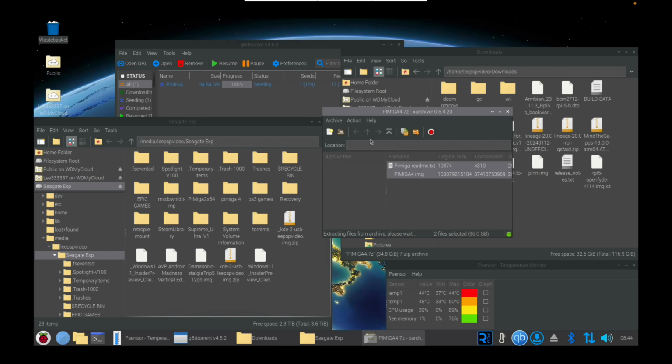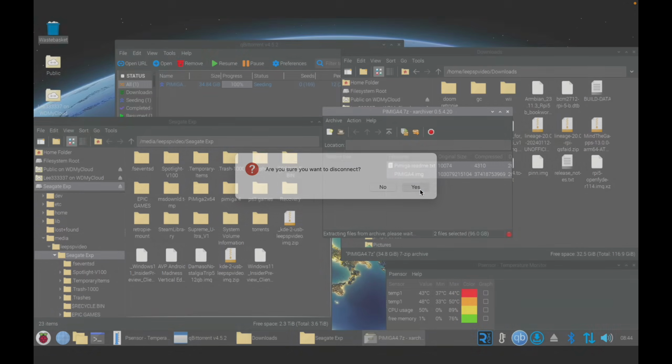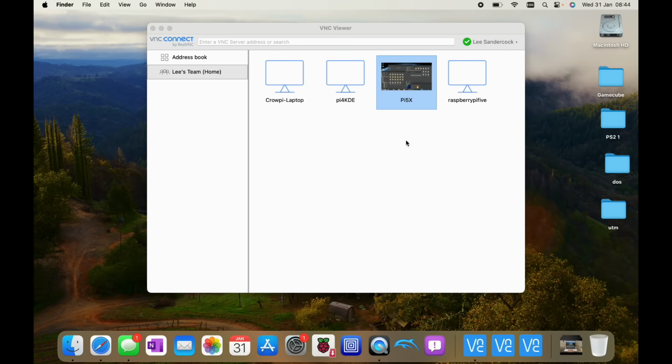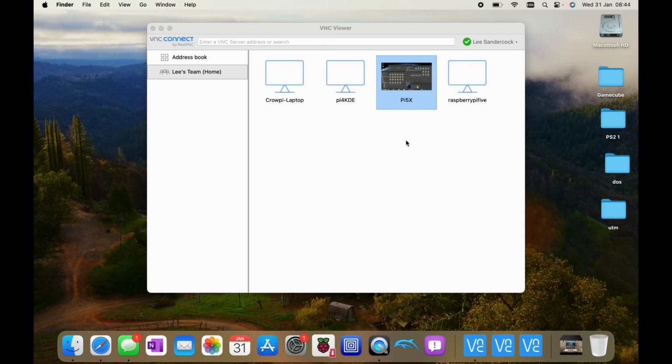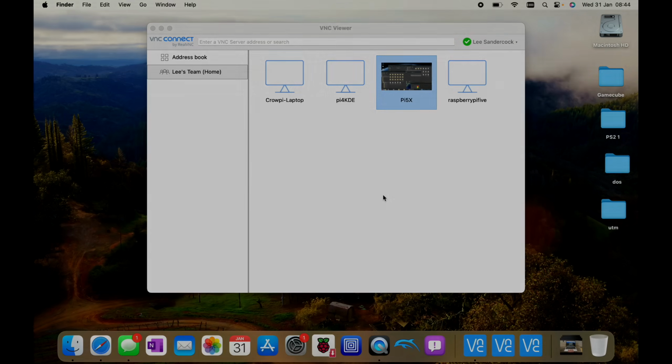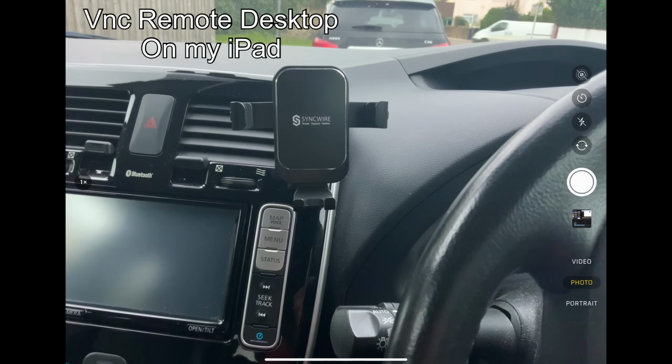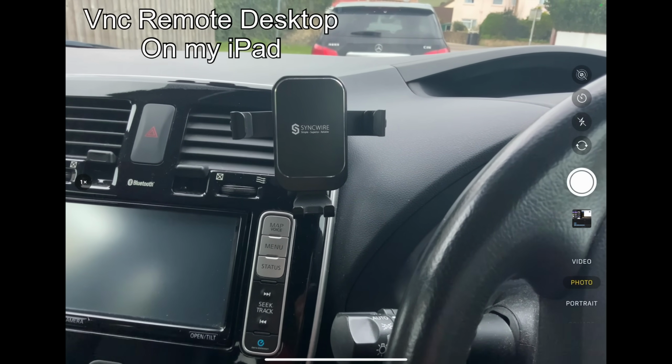And obviously PyMega will be a video in the future. So 50 degrees we're up to, but yeah, nothing to worry about. Nowhere near thermal throttling. And I can just quit out of that. And I can pick it up on my phone, on the 5-tab Duo that I've been using at work, on my iPad, and just remotely access it. It is excellent. So just an update from my car, if the audio sounds a bit weird.